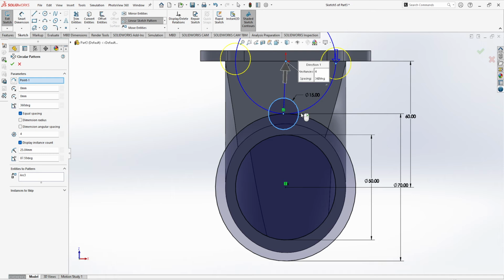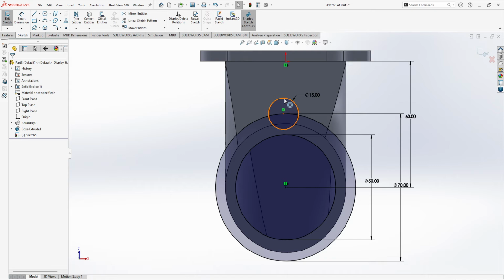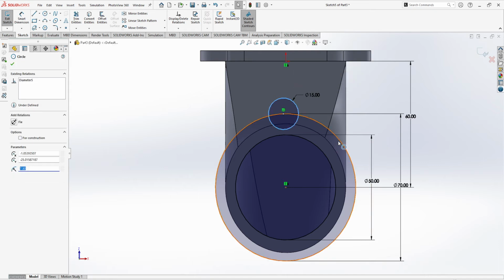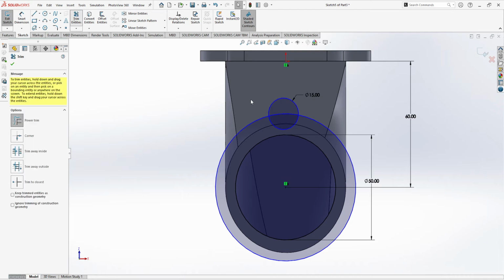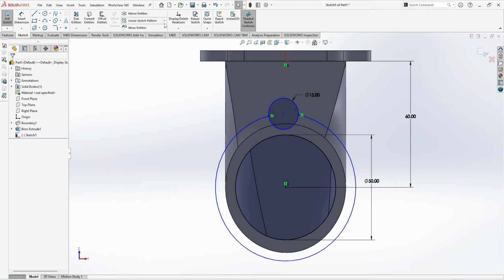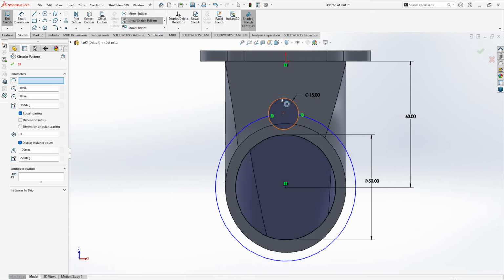This one over this one, wait a minute, trim this first and then go for the feature. Where is the feature? Okay, circular pattern, this one. Why is it taking from that there?